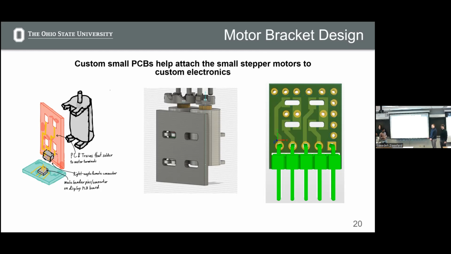And so I used that decision and then went into circuit design software to create a custom board layout for a stepper motor driver mount. So it has the small slots that the terminals of the device can go into here. And then it has pads where you can solder to make electrical connections, and then ultimately uses a large connector to connect the whole assembly to the Braille device electronics.